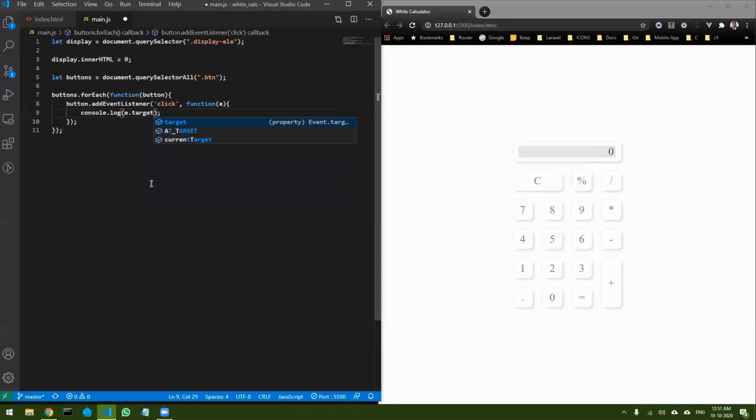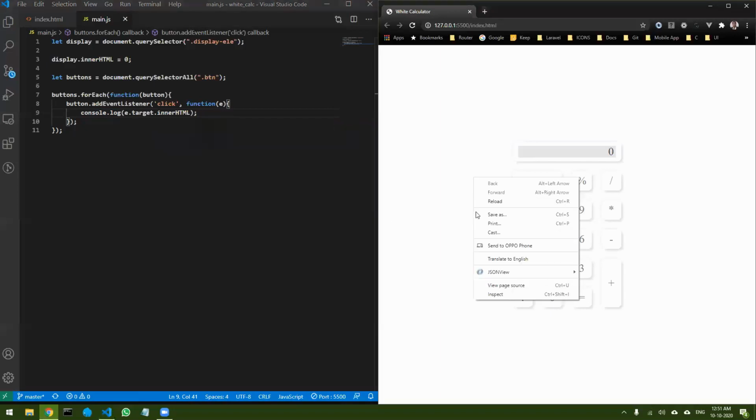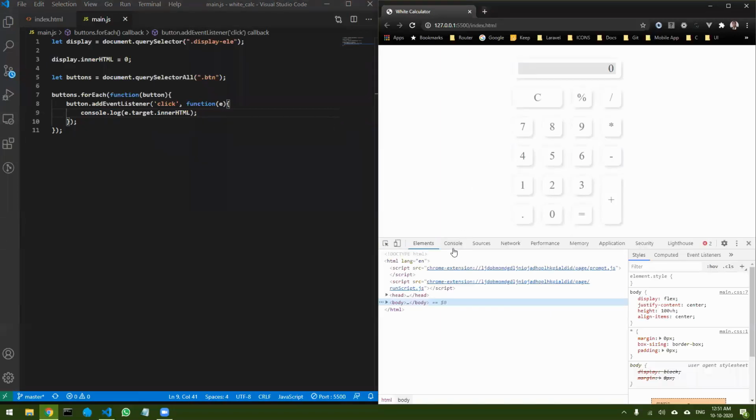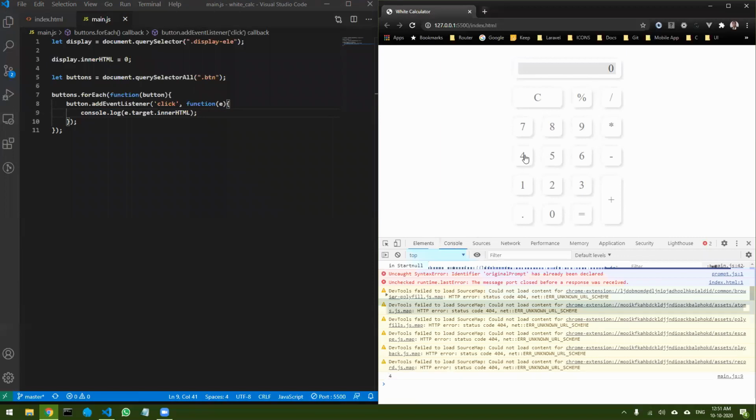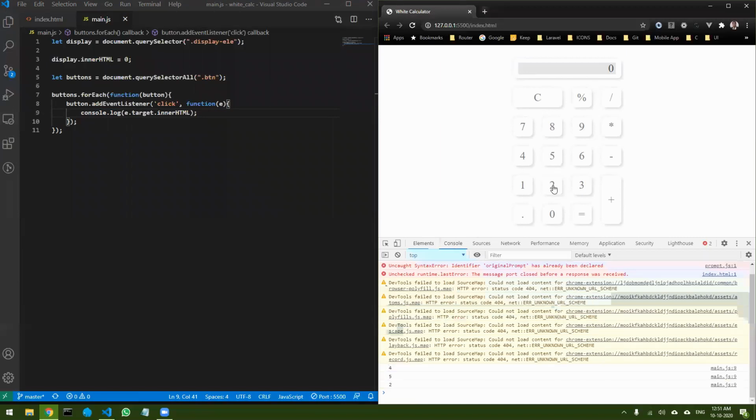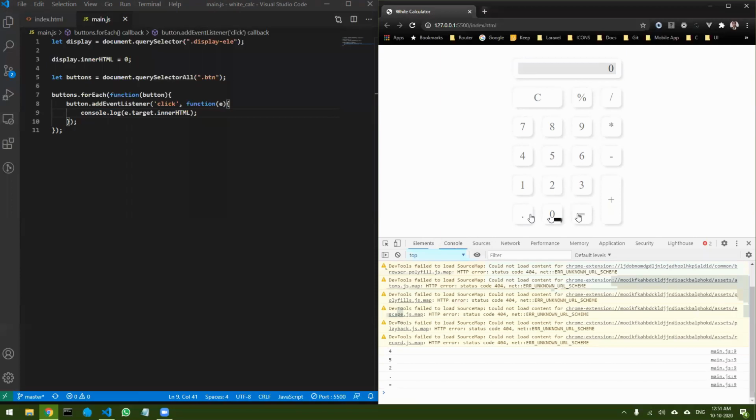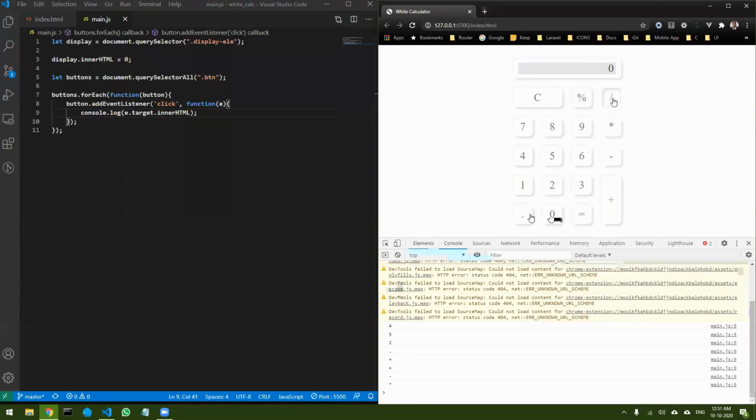Target will give me that particular element, and for that element, what is the innerHTML? If I print that in the console, you can see whatever button I am pressing, it is giving me that particular character.